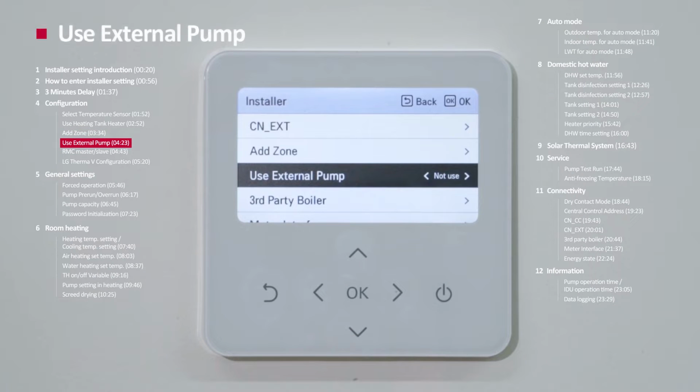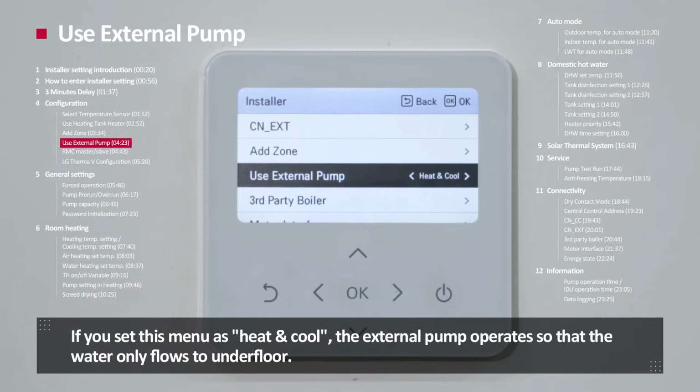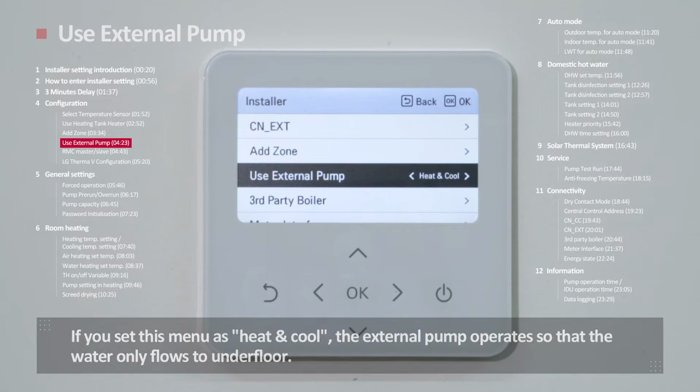Use external pump. The use external pump is to mark whether external pump is installed or not. If external pump is installed, it should be set to use. If you set this menu as heat and cool, the external pump operates so that water only flows to underfloor.